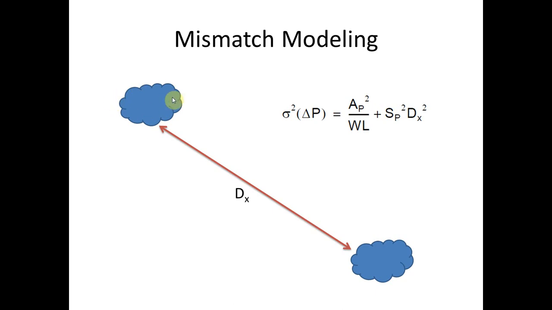Now, I've used clouds here to represent the devices because this is true whether we're talking about the resistance of a polysilicon resistor, it could be some important parameter like threshold voltage of a MOSFET, or it could be a capacitance value. This is a general model that is applicable to the variation in some parameter of a device on an integrated circuit.